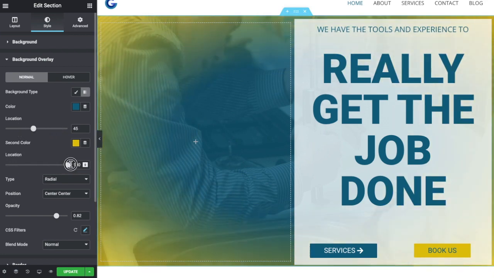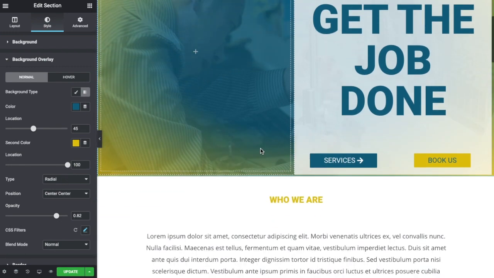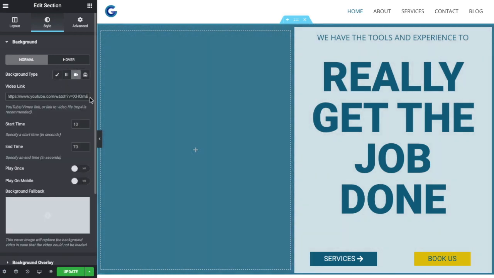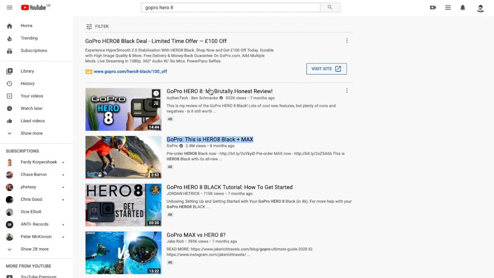This is all stuff to sort of experiment with, and you'll become more familiar with how it works, and what effect you're going for. Now, something to have a quick look at here is that if we click on video, we've got the opportunity to add a link. Now, if you have your own videos on YouTube, then go along and grab the link to one of those. But here's one.